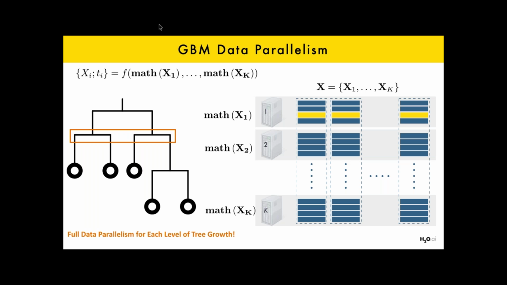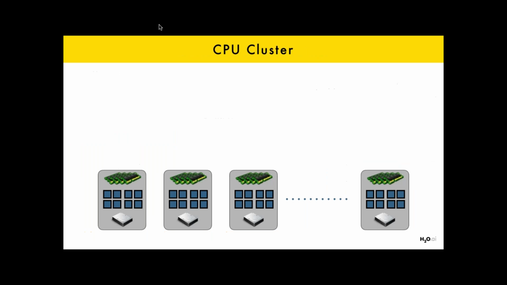And guess what? This operation where you do math, now you're all on one machine. So if you have a matrix multiply or something, you don't have to do it on CPU, you can do it on GPU. Right? And then you continue. You go to the next layer, but every layer that you're growing the tree, you're doing full data parallelization. So while the algorithm is essentially sequential, you have to build one tree at a time, you can build each tree faster.